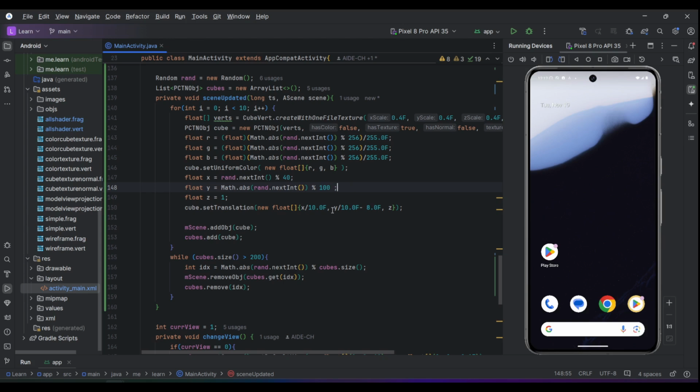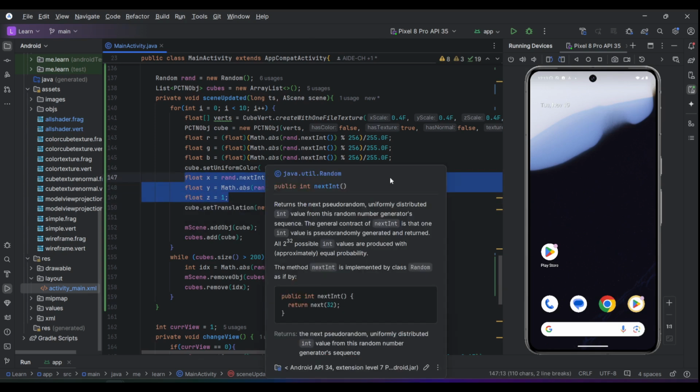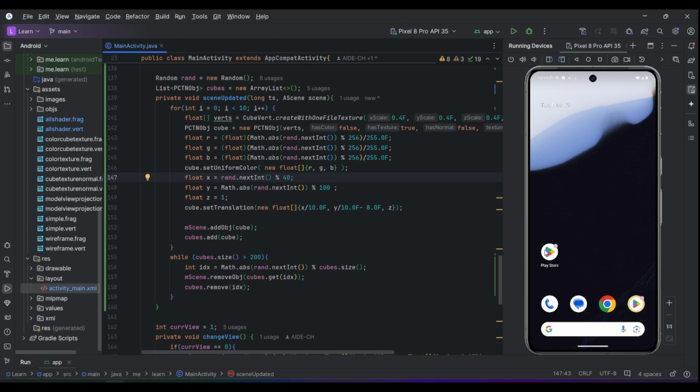Then we divide it by 10, so it would be between 0 and 10, and then shifting it by 8. So it would be between minus 8 and 2. For the z, I will be only putting it to 1 always. I made these choices for the x, y, and z values just to make the cubes appear in front of the camera without needing to navigate through the scene.